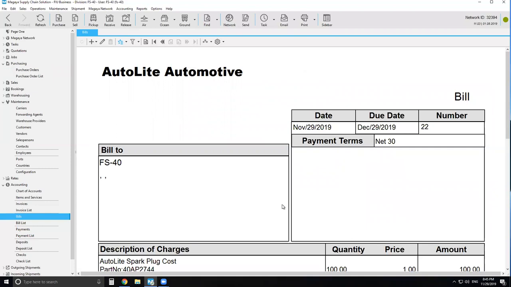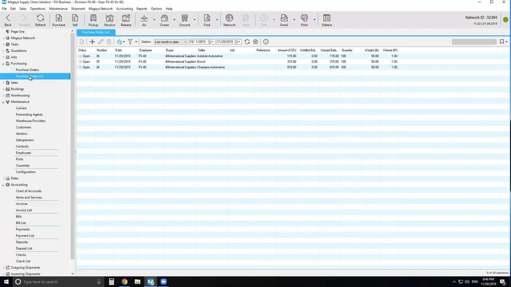Step number six: create a warehouse receipt for the PO. How do you convert a transaction to another transaction? Hit the action button for the PO document view. Here are the POs. Click the action button and select Create Warehouse Receipt. Select items by clicking the checkmark that appears in the box and click OK.